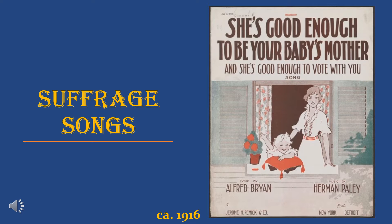Along with many suffrage cartoons, there were also many suffrage songs. One of my favorites is from 1916, called 'She's Good Enough to Be Your Baby's Mother and She's Good Enough to Vote With You.' The lyrics basically say a woman is good enough to kiss your boo-boos when you're young, to raise you, to give you all these famous men — Woodrow Wilson, Teddy Roosevelt — and she's good enough to be your baby's mother and good enough to vote with you. It's probably one of the best suffragette songs from that time.